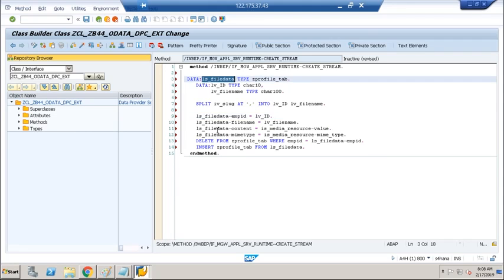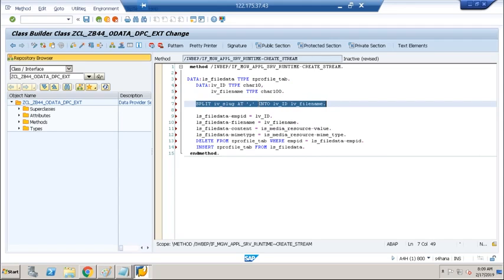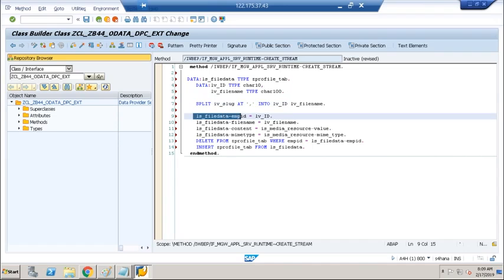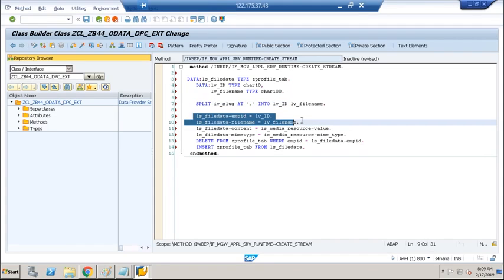So ls_file_data-employee_id I'm storing from iv_id. ls_file_data-file_name I already got as my file name. Once I split it into two variables, this one stores the id and this one stores the name. So I stored the employee id and employee name into my structure.